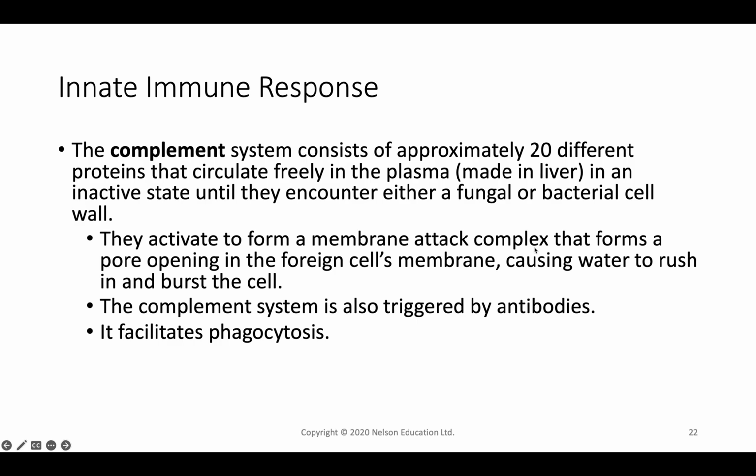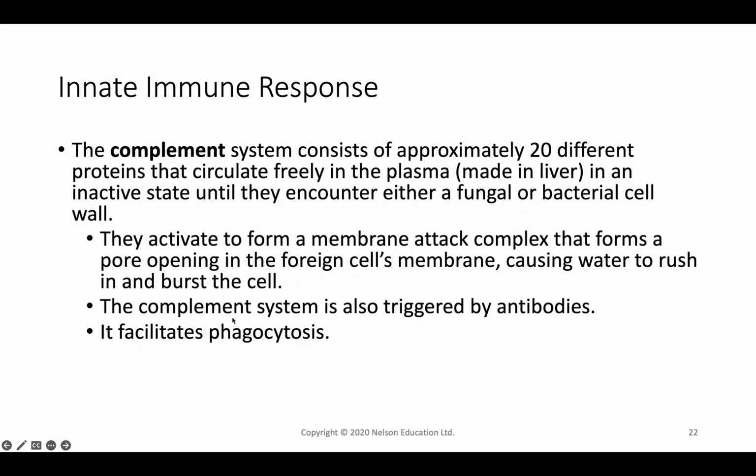So a bunch of these different complement proteins come together to create an attack mechanism that forms a hole or a pore in the foreign cell's membrane. And just like we saw with perforin, when we get a hole in the membrane, water rushes in, the cell bursts open, right? And so this complement system is going to serve as a way that we can target and attack cells that are foreign invaders, like fungal or bacterial cells.